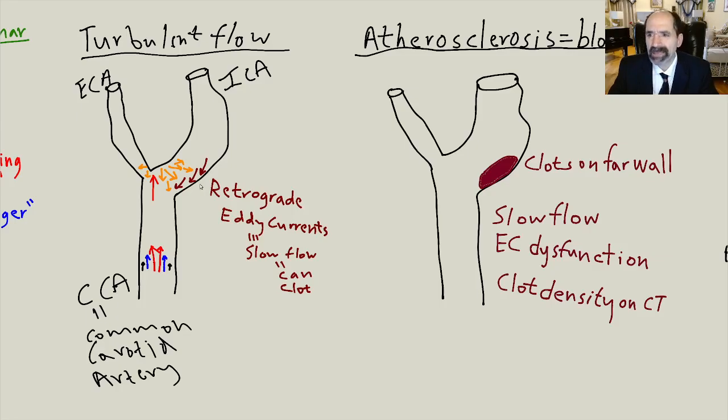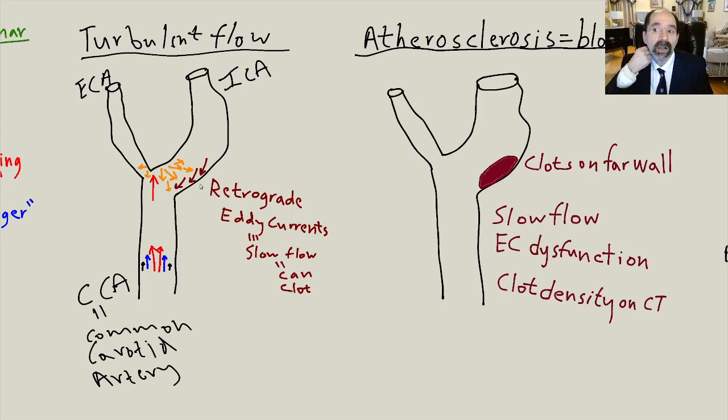There are videos online, like I saw this video about a kayak going down a stream, and there was a big rock in the middle of the stream, and it causes eddy currents. But they're retrograde flow, and the point about them is they're very slow. And you can see these things on ultrasound. You can even look it up.